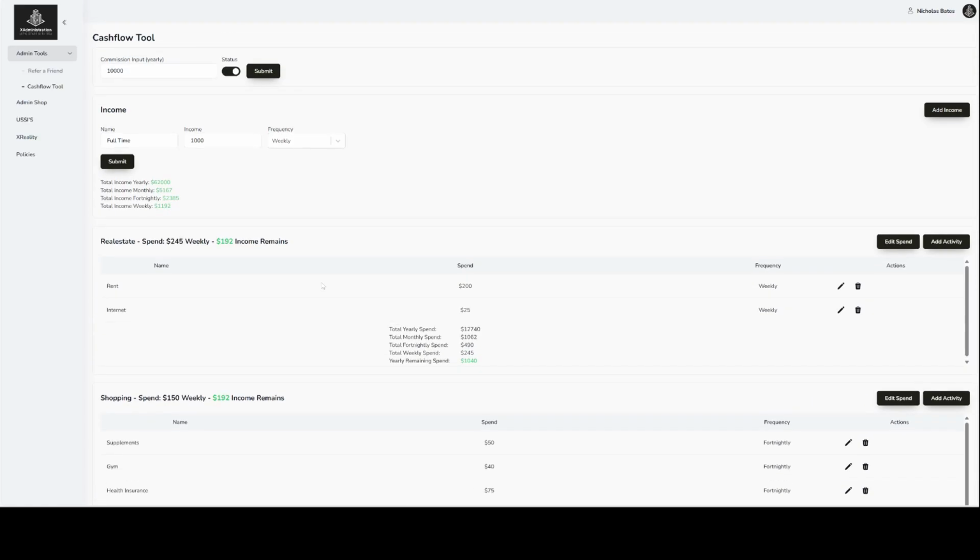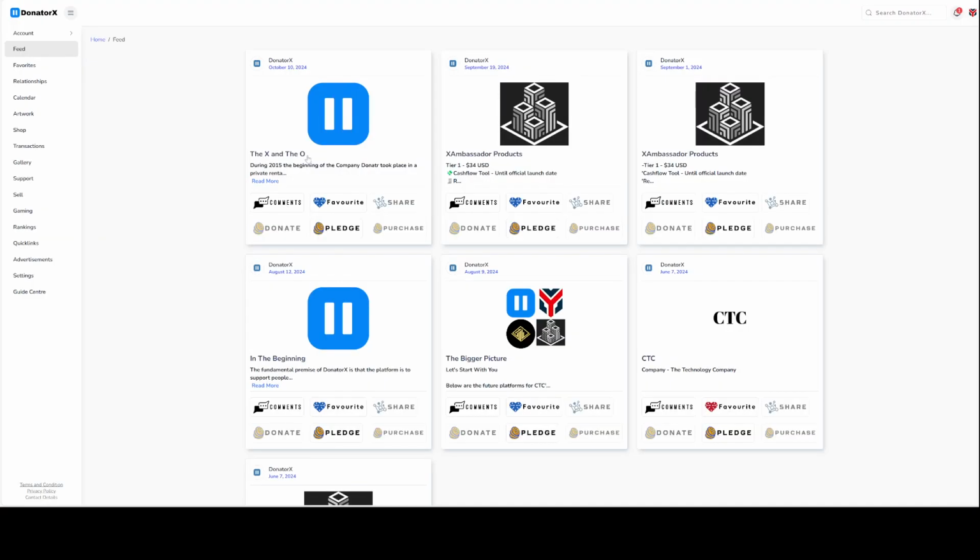Now what we're going to do, we're going to head over to DonatorX very quickly. We're going to show you a couple of areas very quickly just to close the video and to make sure you know how to buy this while you can. So we head over to DonatorX and we can see lots of posts being generated here. You can see that I'm logged in. I want to go to any one of the posts because we're selling our products now.